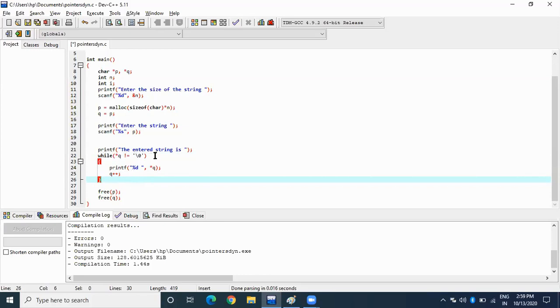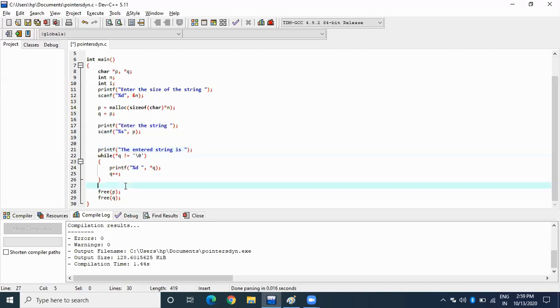So instead of a for loop, I can just write a while loop, which will run unless and until we reach \0, because a string is always terminated by a \0. Since this is not a normal array, this is a string, there will be a \0 at the end. So for this type of printing, we don't even need to know the size of the string. The string will keep printing until \0 is reached.